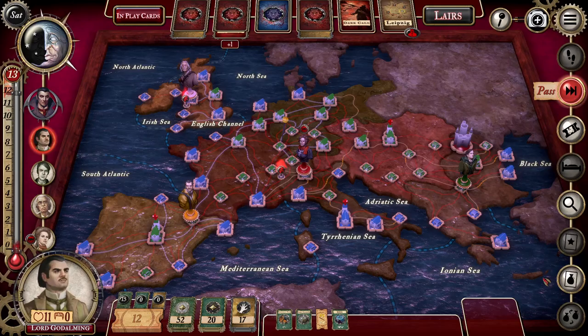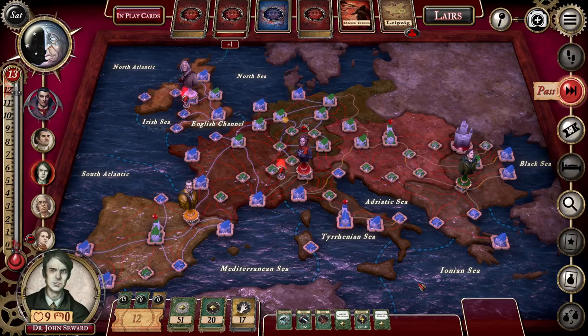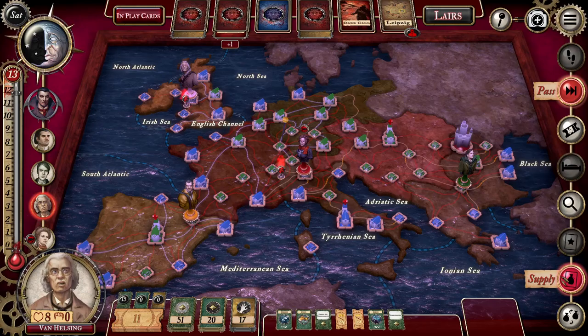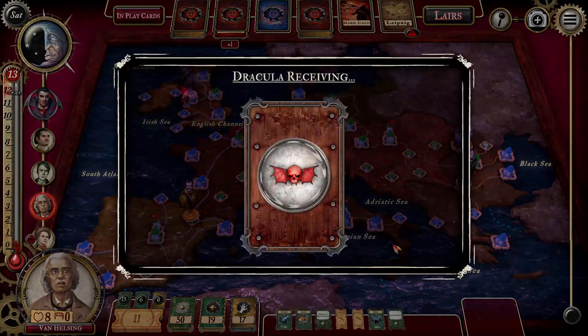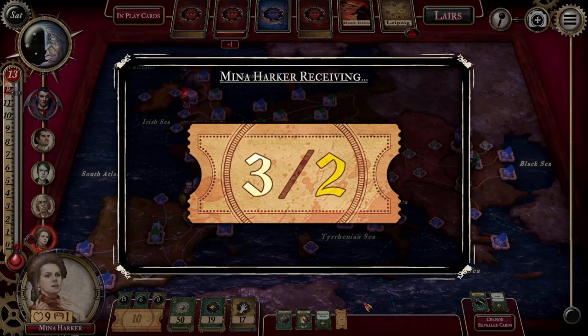And Lord Godalming, now it's nighttime. Let us apply and hope for some good event cards. He got the event card, damn it. Then Seward needs a train ticket. Not a good one. Then a Van Helsing thing. We will grab another event card here. We got dogs again. That will be discarded. So now we have two. And another event card for Dracula. Okay then. And Mina would like a train ticket. Another good one.